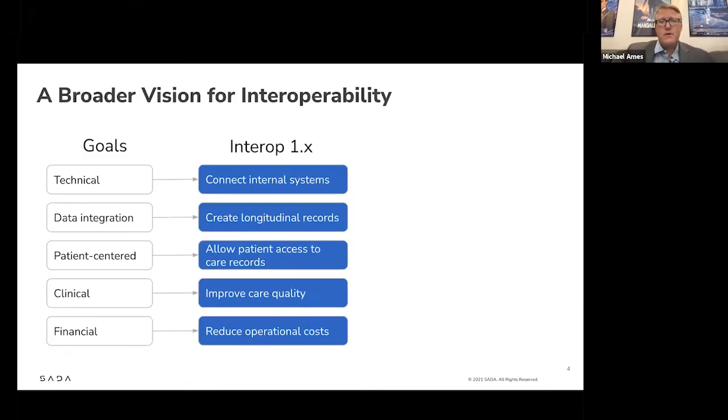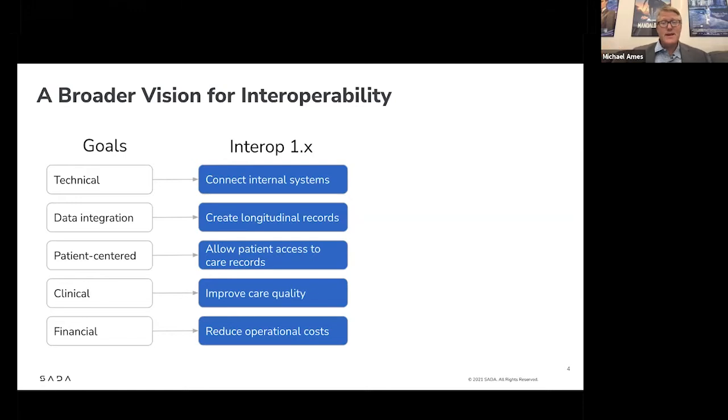So talking a little bit more about this, I spend a lot of time with CIOs and CTOs and directors of informatics and innovation from hospitals all over the country. It's really interesting talking to them about interoperability. They're up to speed better than anybody on the 21st Century Cures Act, the interoperability and information blocking requirements. And they know that we're supposed to be moving into this world where data can move around more freely, but it's interesting how often they don't seem to understand why.